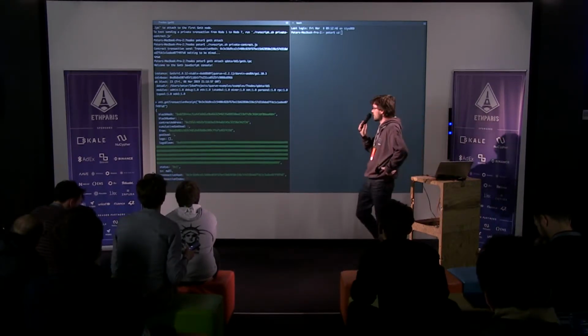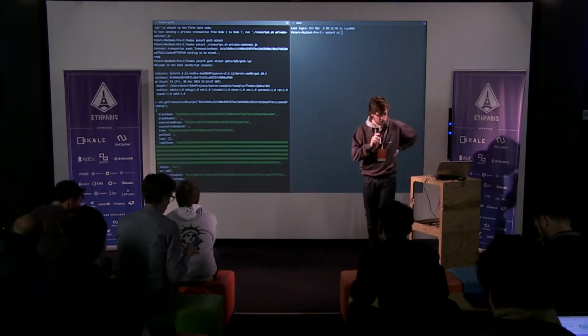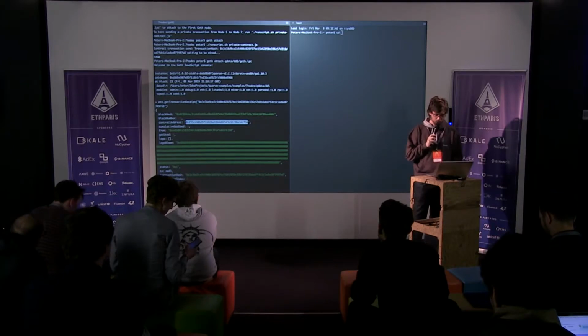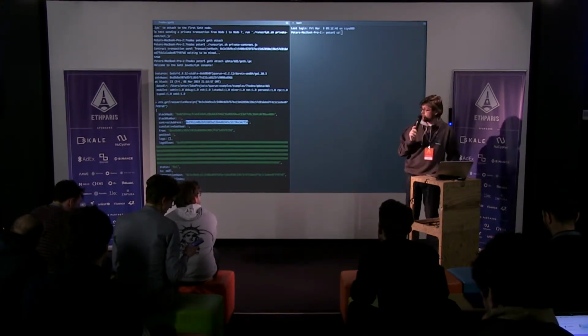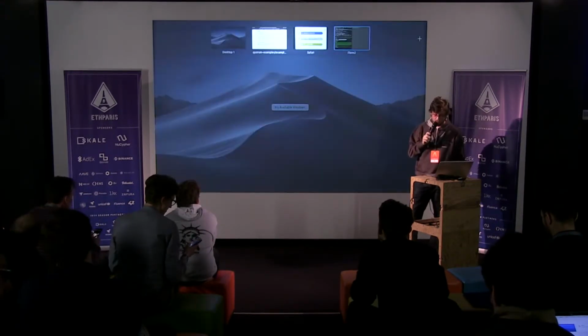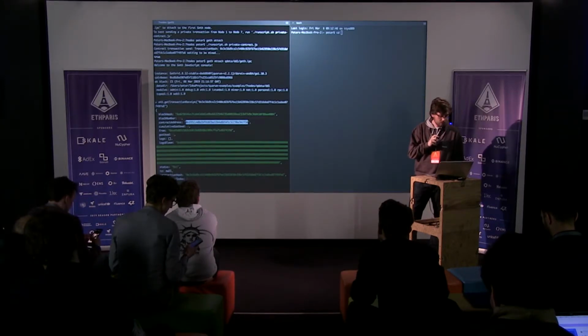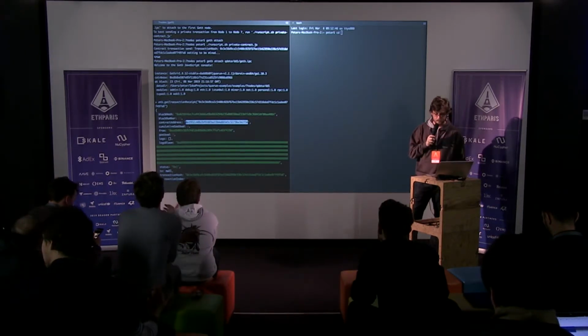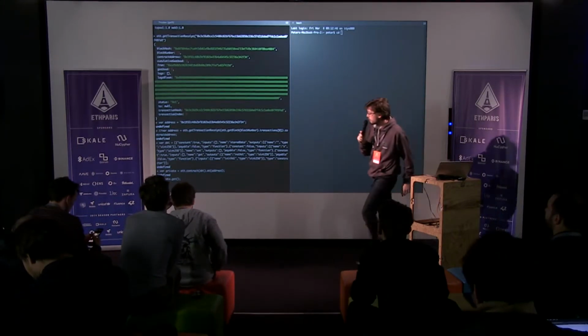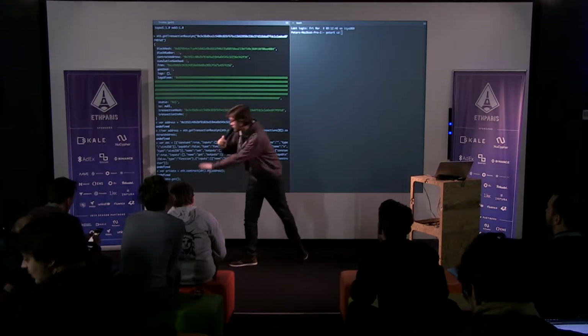Success. Okay, so the transaction's gone through. We have our contract address. And using a script I made earlier, we can see the value of 42, which we put in earlier. Nice color scheme does in fact come up, okay?